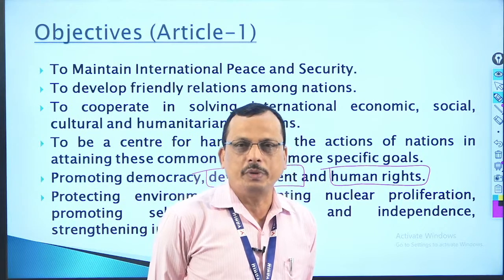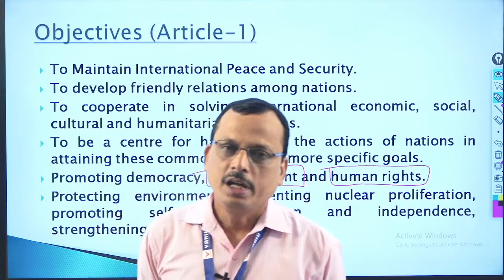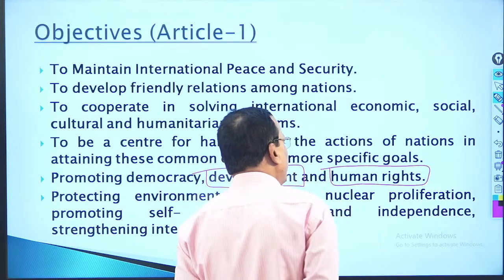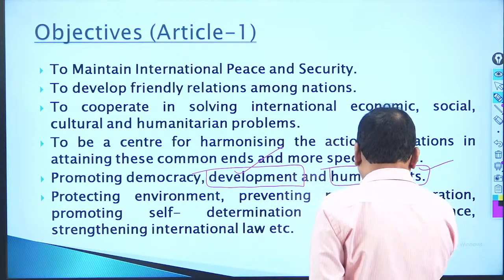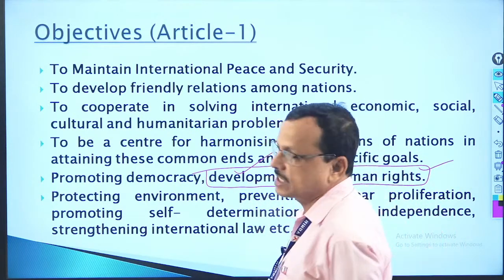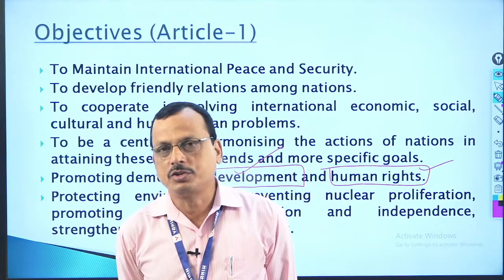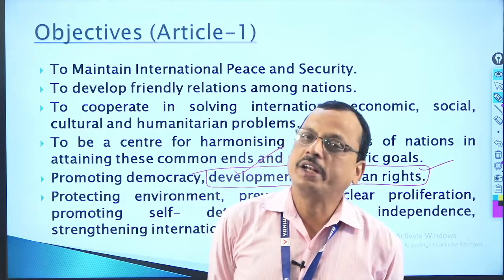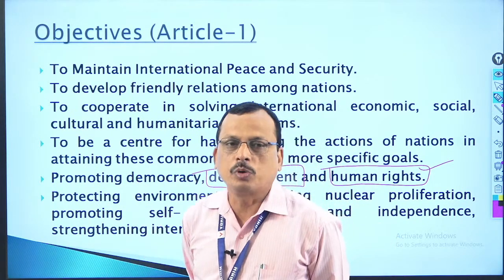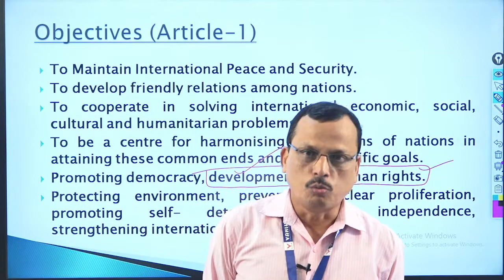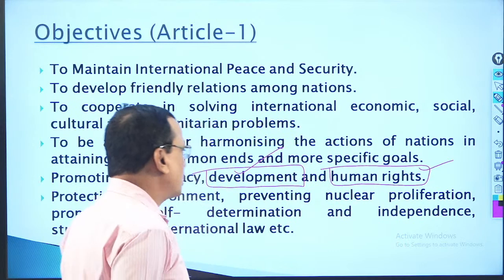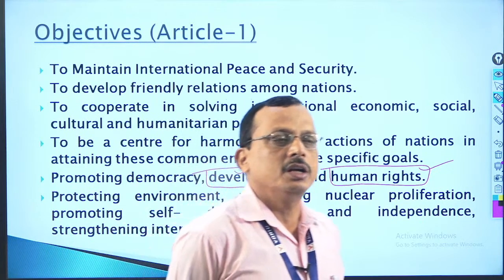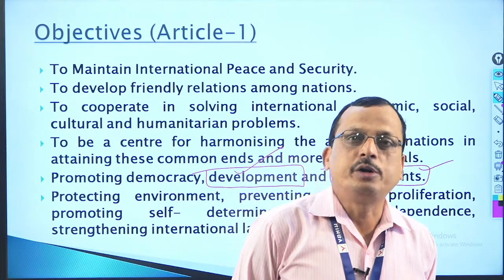We are born as human beings, and as we are born as human beings, we have some inalienable rights which are to be ensured to each and every human born on earth. And this was highlighted and set as an objective of the United Nations, and the United Nations created a separate agency called the United Nations Human Rights Council. We will discuss that subsequently, to promote human rights for the people around the world, because neither the country's government nor any non-state actor shall ever be given the scope to violate human rights.